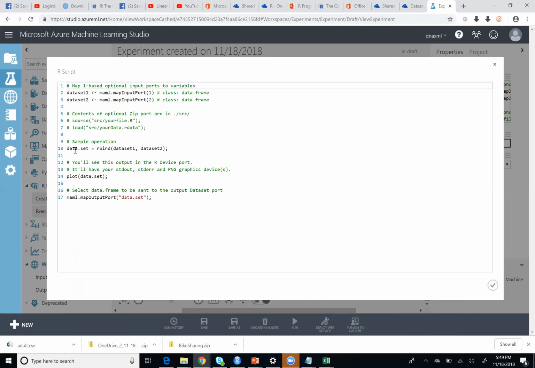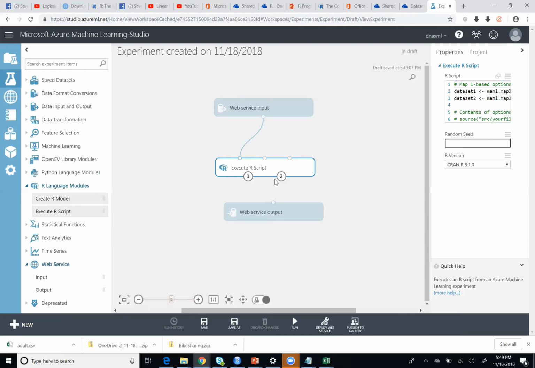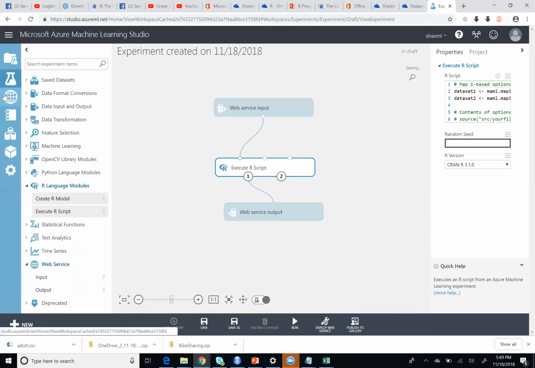So you have the data set already in data. Whatever you want to do with data, like I did for pattern mining, I wrote my code here, and then I gave the output of the result to this web service. And then I deploy my web service and run it. If I do that, it will publish a web service. I'll show you something I had already created.